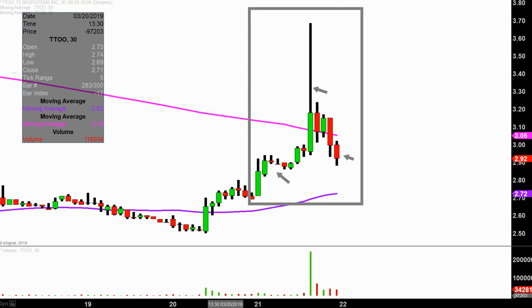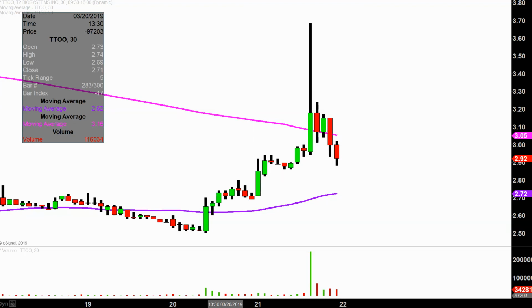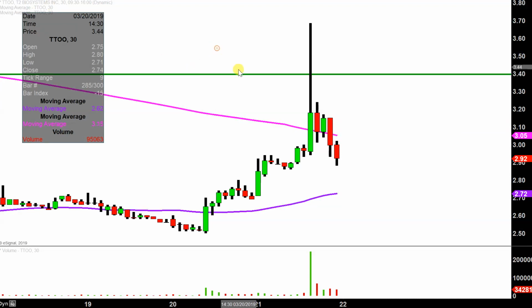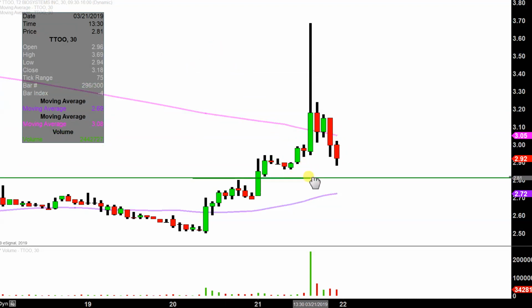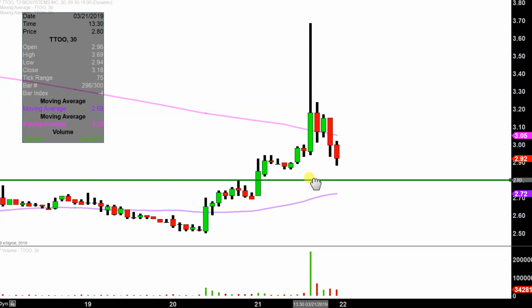I will say that this chart is pretty tricky to talk about because it made a great move, but it also had a really nasty pullback. But it's not like it was a total crash, but it was still a pretty nasty pullback. So is this chart bullish? Is this chart bearish? If you're kind of feeling that way, you are not alone. But in my mind, there's a certain level out there that can really help define whether or not this chart is bullish or bearish going forward. And that's going to be right here at $2.80.